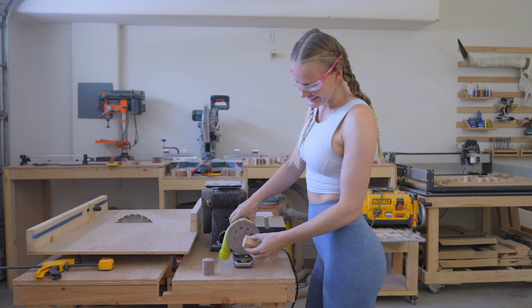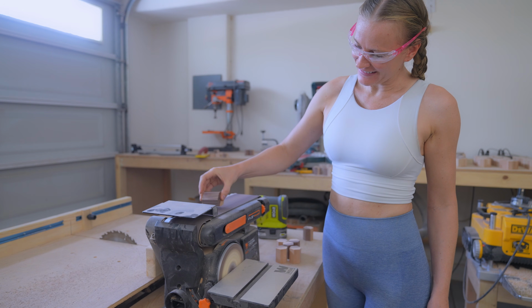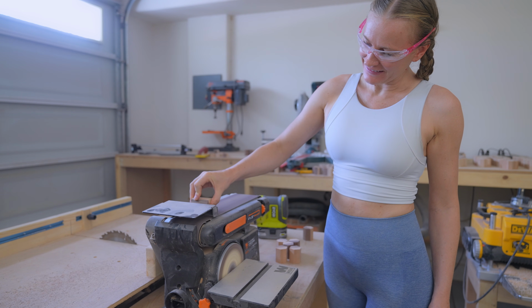Once you finish cutting all the pieces, it's time to sand them down to make them look even more pretty. To do this, you can use really any sander. You can use a palm sander and flip it on the side, or you can use a belt sander.